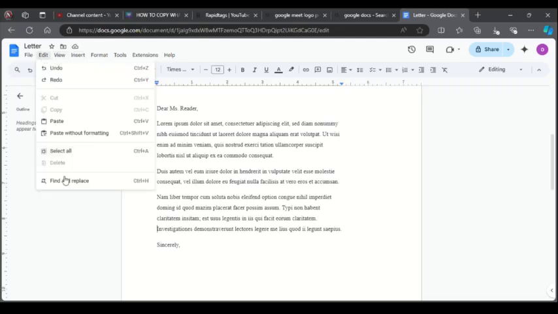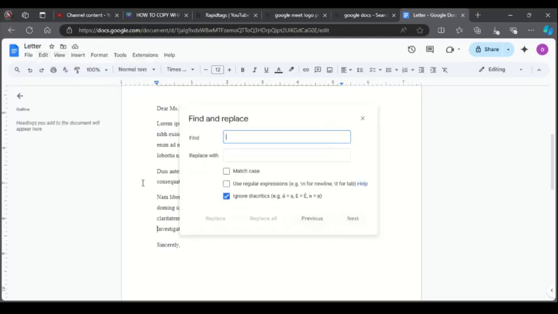Go to edit, then find and replace. Find a particular word from here, from the file or the document you want to edit. The particular word that you want to change, and maybe this appears in many different places. You have about like 20 pages you're working on, and this particular word you want to change and not to keep coming often and often. Just find the word, then right here you can easily replace it wherever you want it to be.